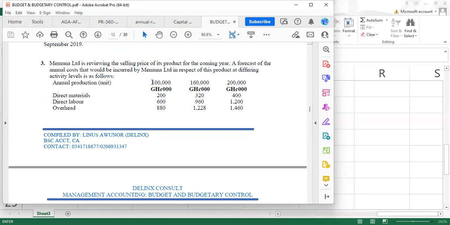So whenever you have a question where you are given costs for different activity levels, maybe for three different activity levels, you have to know that this question is about the high-low method. So what we do is that we want to test whether some of the direct material costs are fixed and some are variable costs. We also want to see whether some of the direct labor costs are fixed, some of them are variable. And we also want to see if some of the overhead costs are variable and some of them are what? Fixed. Are we okay? All right. So what is the highest activity level here?